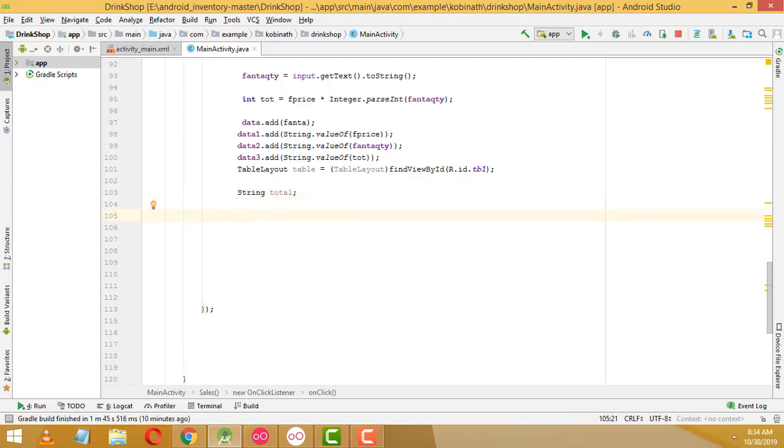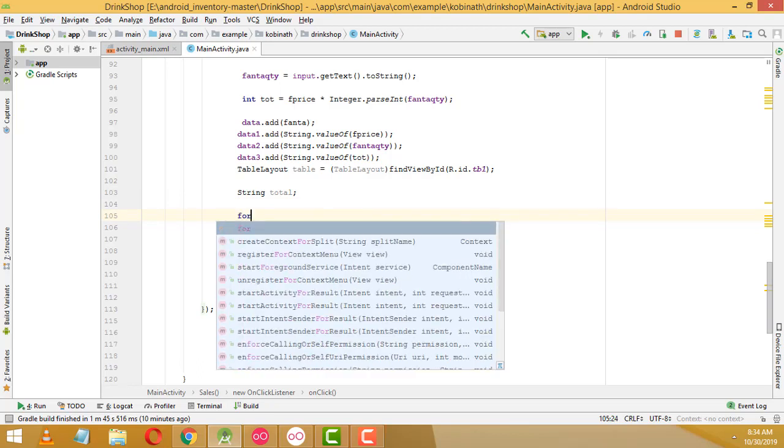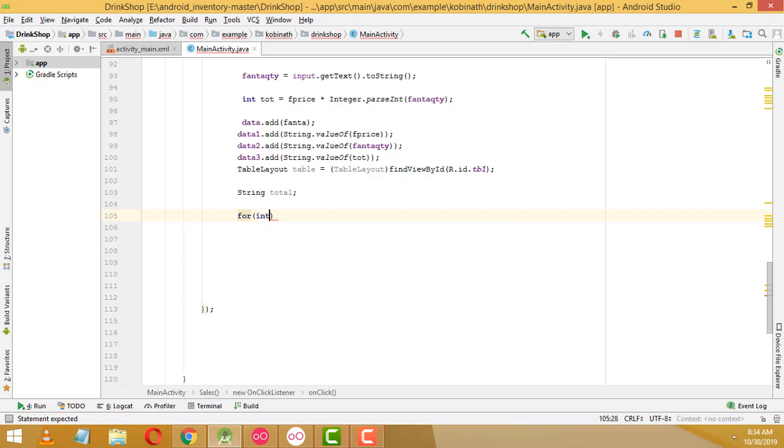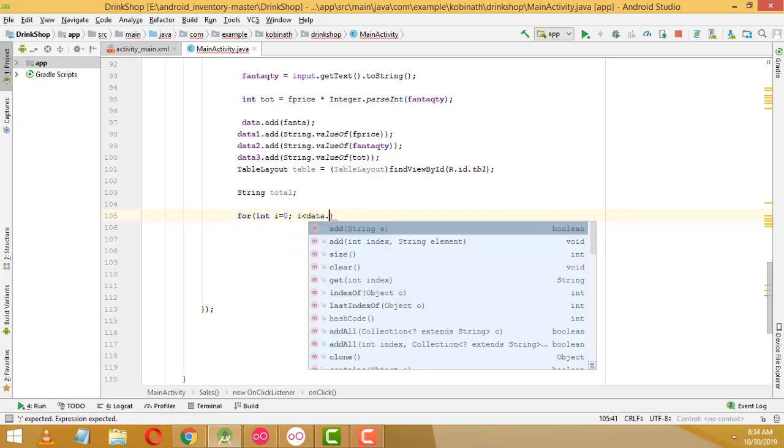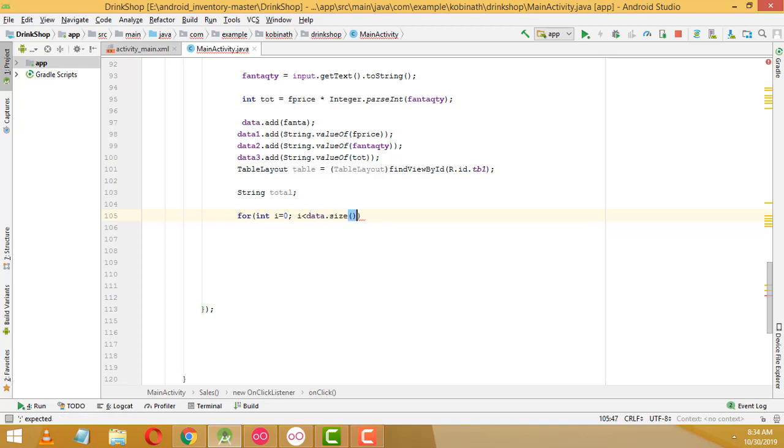So first we have to write the for loop. For initial value, int i equals 0, after the condition data.size, after that we have to write i++.